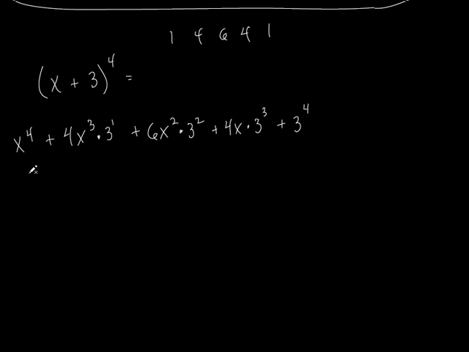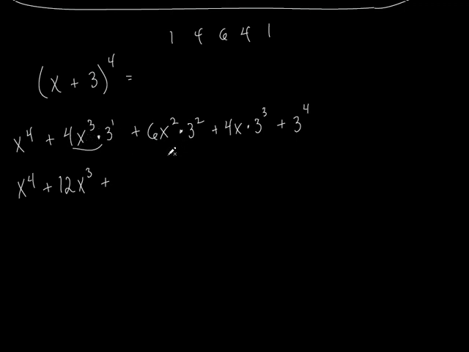Now you can't simplify this x to the 4th, so I just write x to the 4th. What about this? This is 3 times 4, isn't it? Right? You have to multiply those together. So what is that? It's 12x to the 3rd, or x cubed. Okay? There's another plus. 12x cubed, right? No, you only add exponents when you have the same base. They're different bases. This is x and this is 3, so you can't do that.